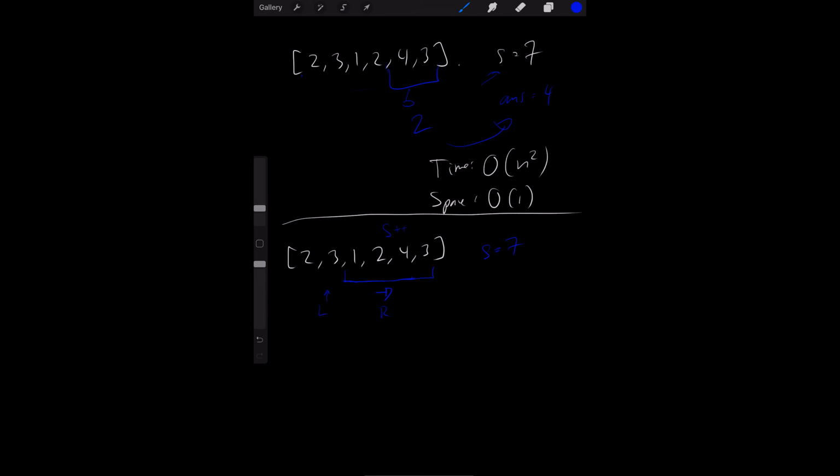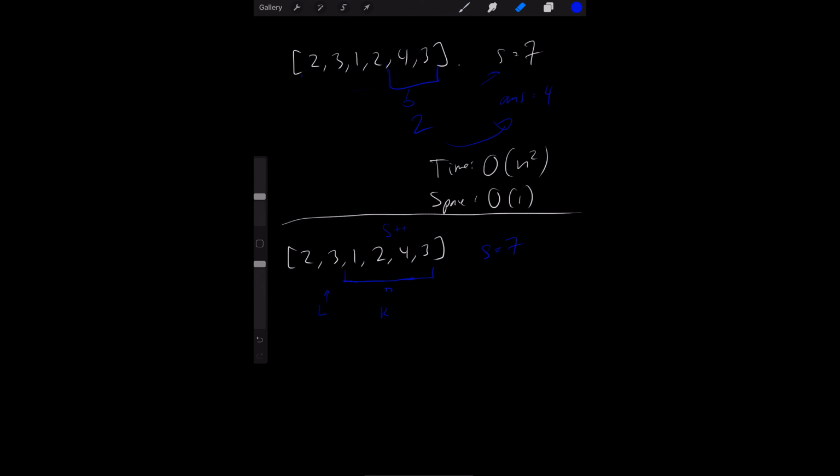So it's not really a sliding window, but an expanding and shortening window. Whenever the sum is smaller, you expand on the right side, and whenever the sum is too big, you shorten it. And you always keep count of how long your subarray is.